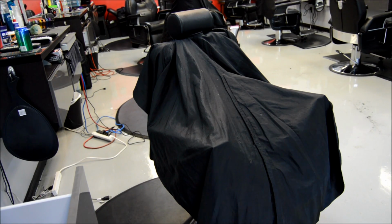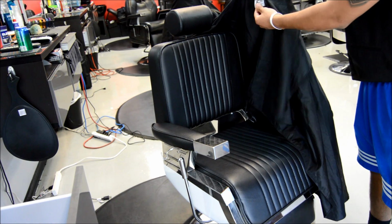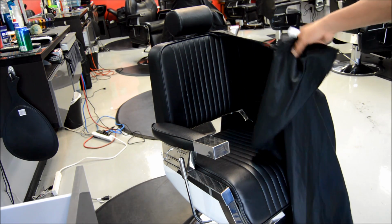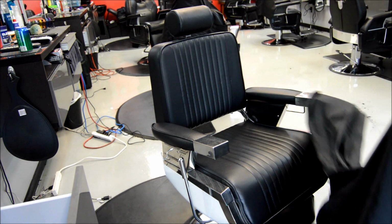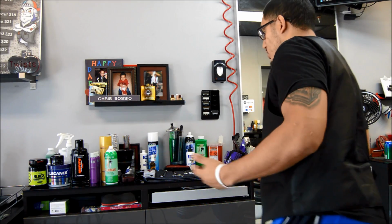Right? And this is my barber chair. I use the Cloaker Cape. This is the old one. They make them differently now. And this is my barber chair. I hate this barber chair, but that's what I'm rocking with, right? It's kind of narrow. It's a nice chair, but you know, it's not comfortable. I always got to remove the headrest and all that. So yeah, that's everything.